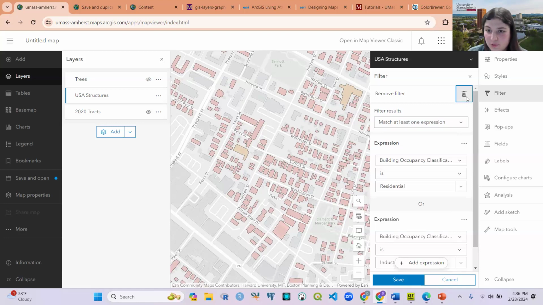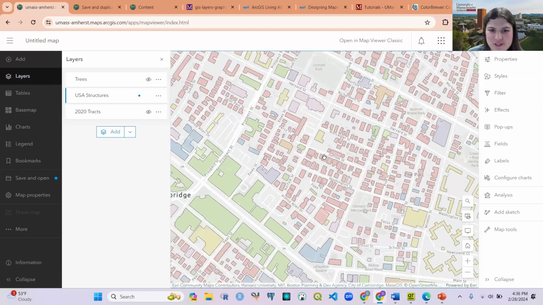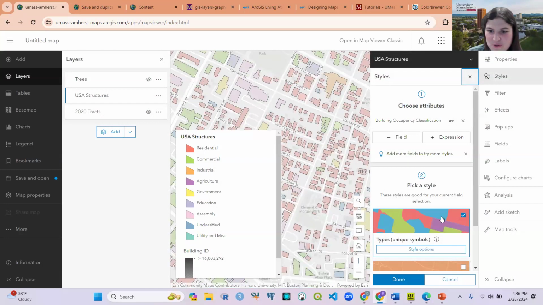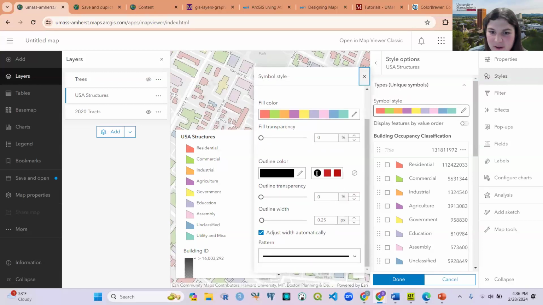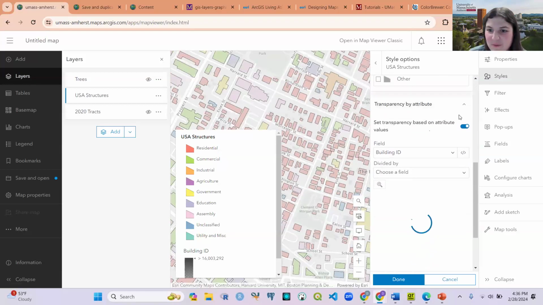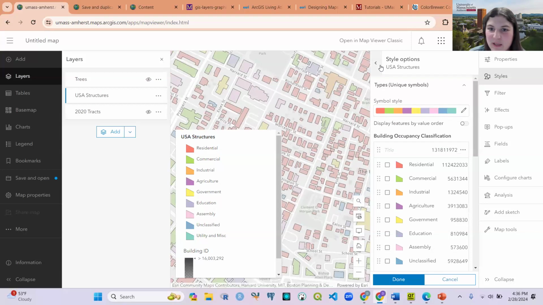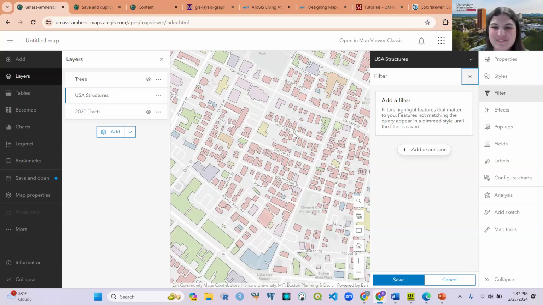All right, I'm gonna remove my filters and I'm noticing that for some reason, this is now kind of transparent, and I don't quite remember how that happened here. Becky, did you notice the moment that happened? Because I noticed it as soon as I turned a filter on, which seems like a little bit of a glitch to me. What happened? I'm sorry, I was answering a question. You're good. All of my buildings are very transparent.